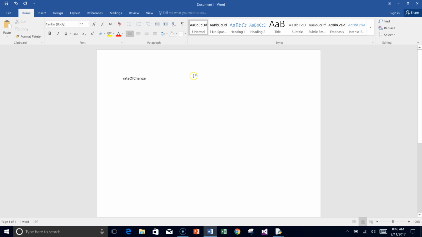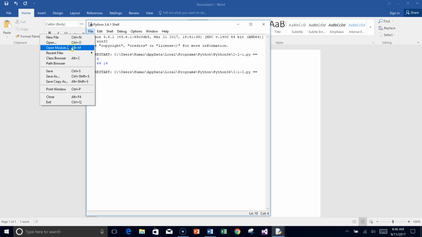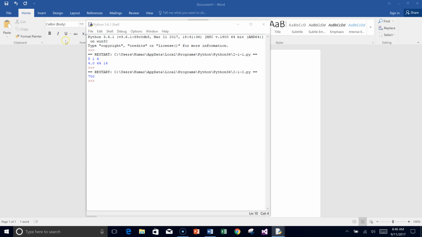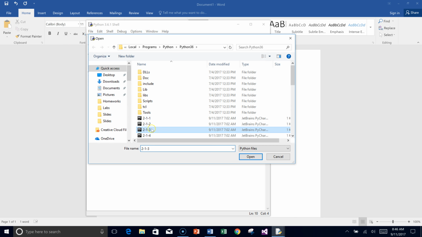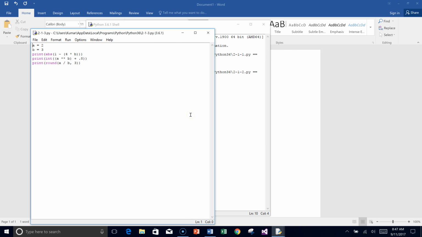So let's look at that. Okay, so you're setting a equals 2, b equals 3, then you have the three preceding functions.